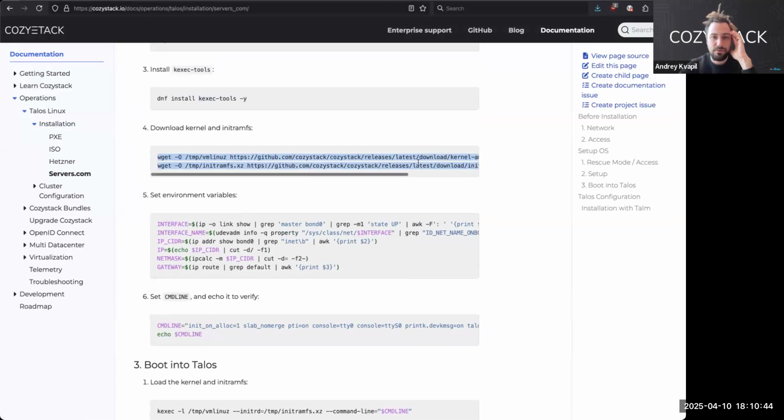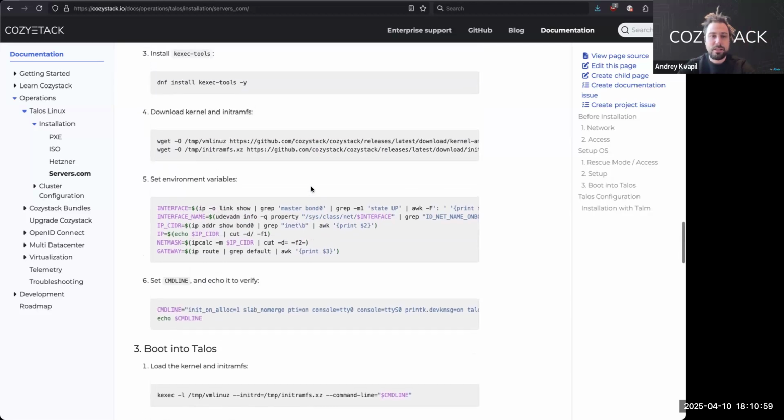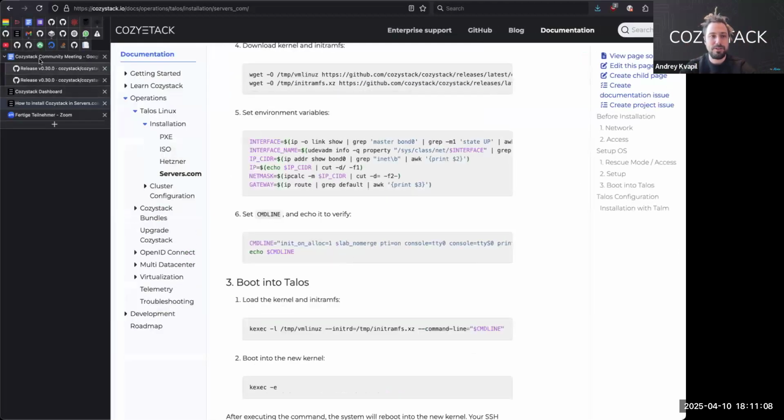You don't even have to have rescue mode. You can just run ordinary Ubuntu in DigitalOcean, and you can use this instruction to convert it to Talos Linux. I think we will write a technical article soon, dedicated to how to install Talos Linux in such environments. So we will post this link to the community soon.